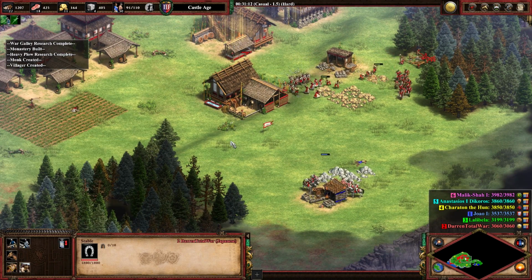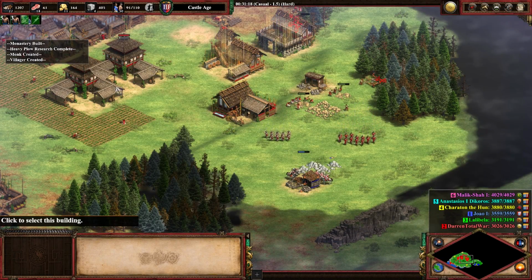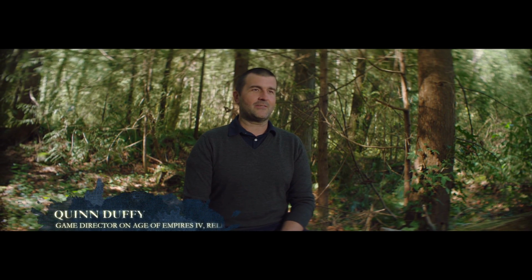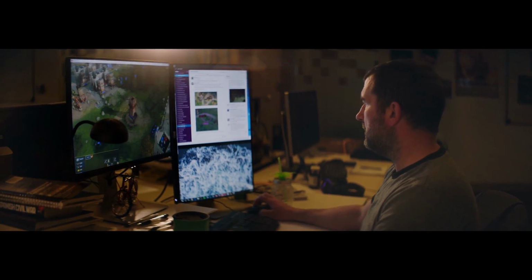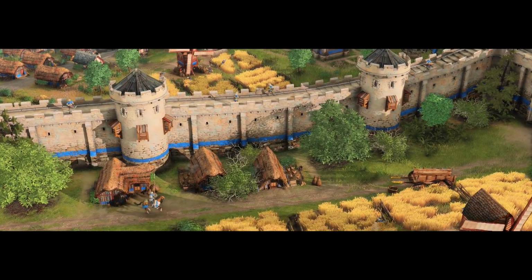So for those unaware, Age of Empires 4 is being developed by Relic Entertainment in collaboration with Xbox Game Studios. The game director is Quinn Duffy, who was previously the director of Company of Heroes 2, and the creative director is Adam Isgreen from Xbox. So those two guys presumably will be heading the creative driving force behind the game's direction and design.